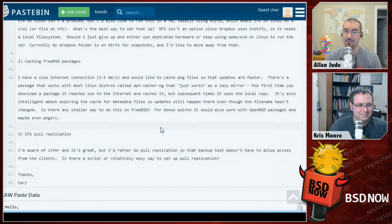The downside on the FreeBSD official repos is they rebuild things once a week. So there's a pretty good chance that there'll be a small bump in that package, and so you might not end up keeping it around that much. But yeah, it is already smart enough not to download the same thing twice. Sure. And the other thing is you can actually copy that var cache package directory to a second machine, and then when you do the install there, it won't re-download anything that it already has. Yeah, you could share them amongst it.